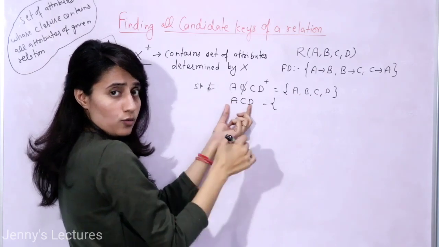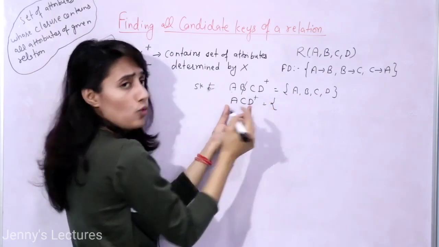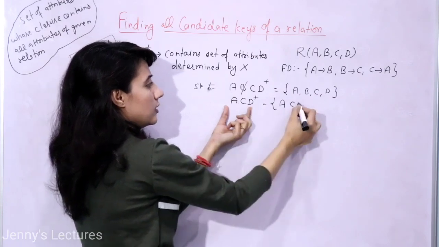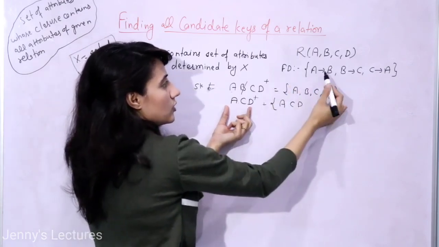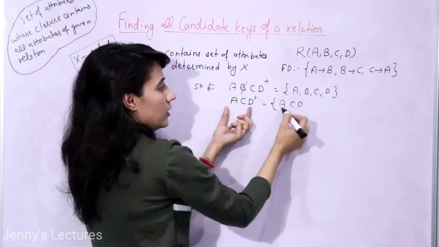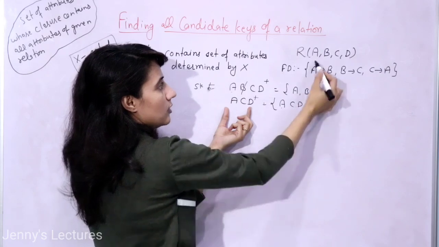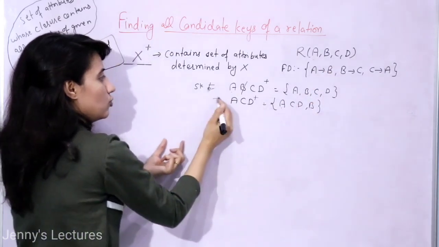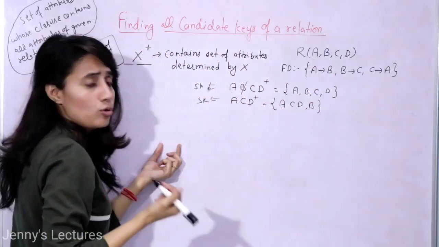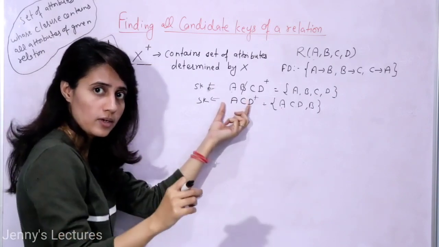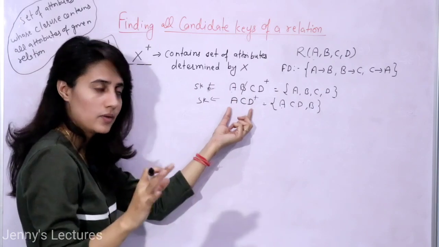If you want to check, you can check the closure of this. In the closure I can write A, C, D. Definitely check the functional dependencies. A can determine B. Do you have A? Yes, I can determine B. And A, B, C, D, all 4 attributes are there, so this is a super key. Although there is no need to check the closure, right? After using that trick, you can easily discard B.